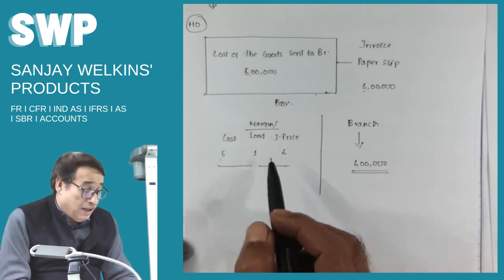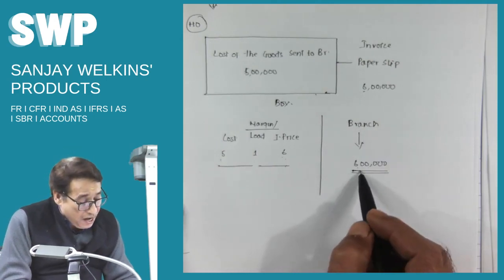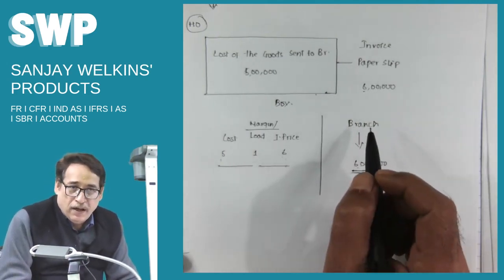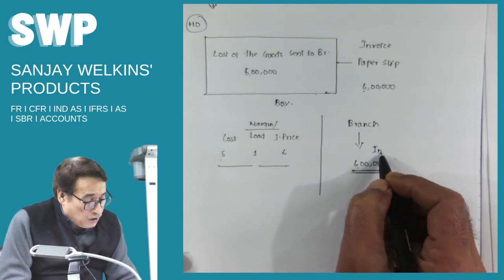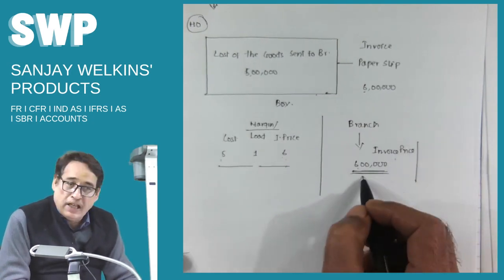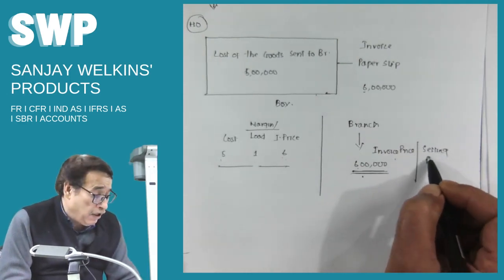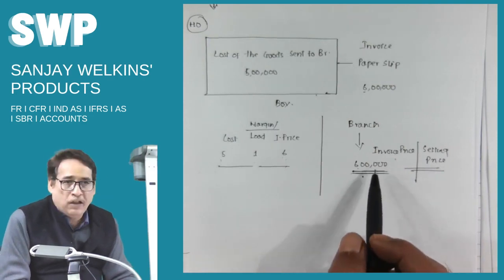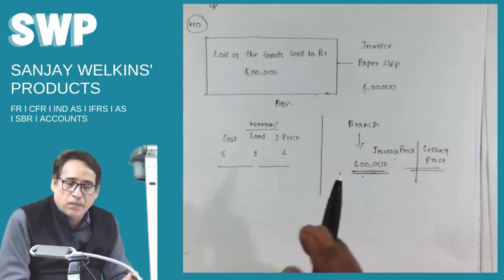But no. Under the concept of invoicing, head office simply wants branch to sell the goods at this price only, or at a price which is written in the invoice. Are you getting my point or not? So practically speaking, this is the invoice price, the price written on the invoice. So logically, the branch manager will sell these goods at this price only. Indirectly, we reach the conclusion that selling price and invoice price are one and the same thing. Is it clear to you or not? Head office will not ask the branch manager to sell the goods at a price higher than this. Whatever price is given to you, please sell these goods at this particular price. That is the basic idea.